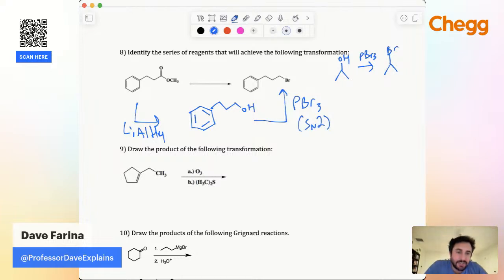Gabriel C asks, does a bromide salt not work there for an SN2 type reaction on that hydroxyl carbon? No. We cannot do SN2 on a hydroxyl group, unfortunately. A hydroxyl group is not a good leaving group, so a carbon that bears a hydroxyl is not a good electrophile for an SN2 reaction. You can still do substitution, but you'd have to use aqueous acid. You'd have to protonate the hydroxyl and have that leave. That would be more of an SN1, not an SN2, and that opens up a situation where you can have carbocation rearrangement, things like that. So no, carbons that bear hydroxyls are not good SN2 substrates.